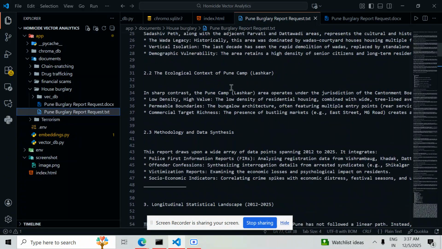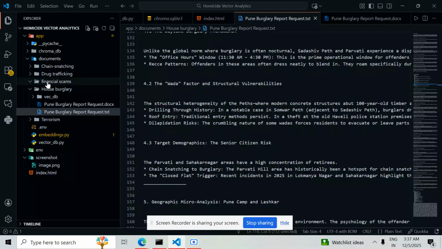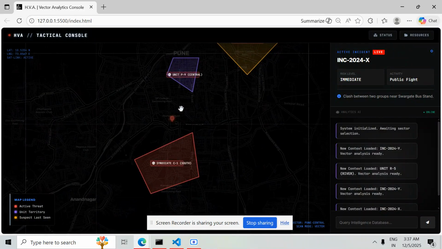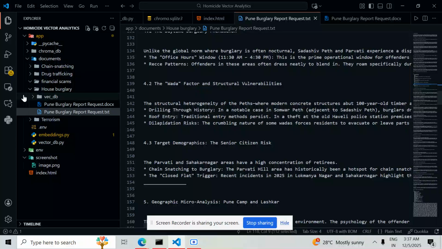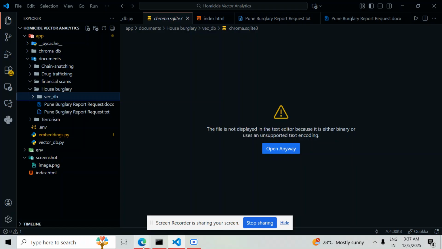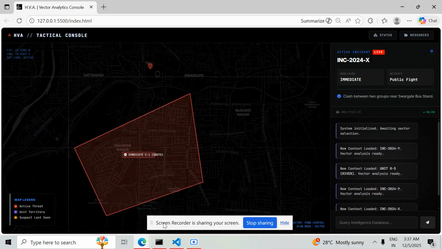Here is the data we have gathered from online sources, with statistical adjustment. What we are going to do is fetch the NCRB reports into our system. But right now the whole country is too big for us, so we are going to focus only on one third of the area of Pune. We will feed this data and the statistical information to the vector database, and use multiple retrievers to retrieve it, because we are going to use online data also.